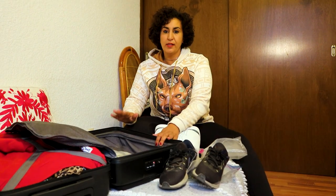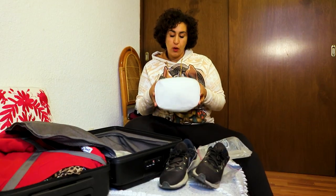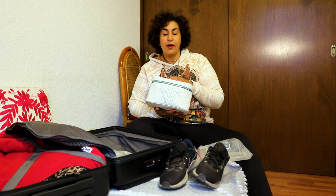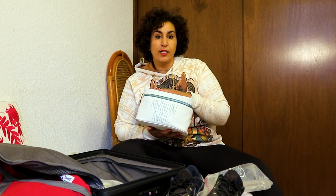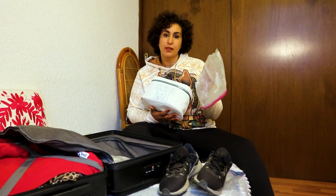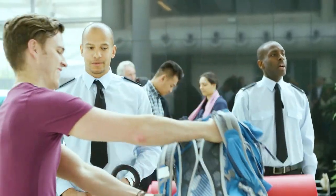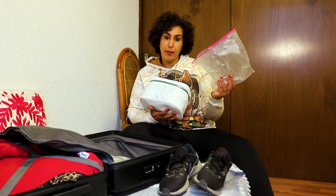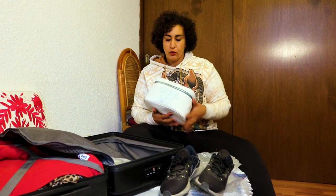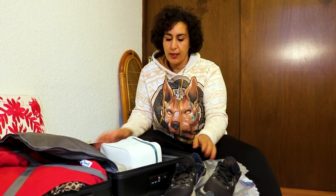Okay, so on this side, I am putting all my cosmetics, so I put them in one bag. I try to have as little liquid as possible. Actually, the liquid, I put in a Ziploc bag and I put this in my backpack. So when I'm going through security, I take it out of my backpack and I put it in the bin. So for right now, putting that here.